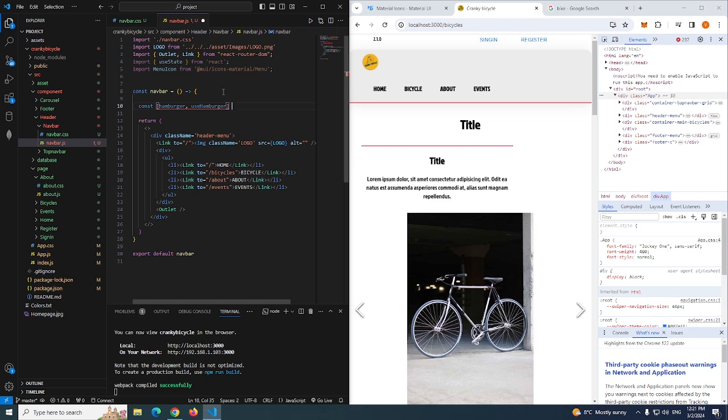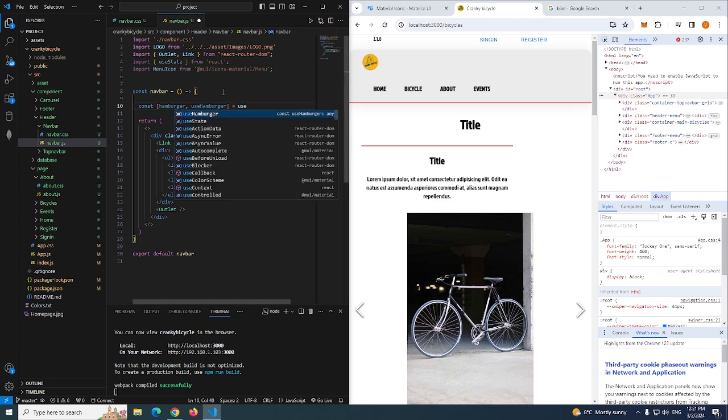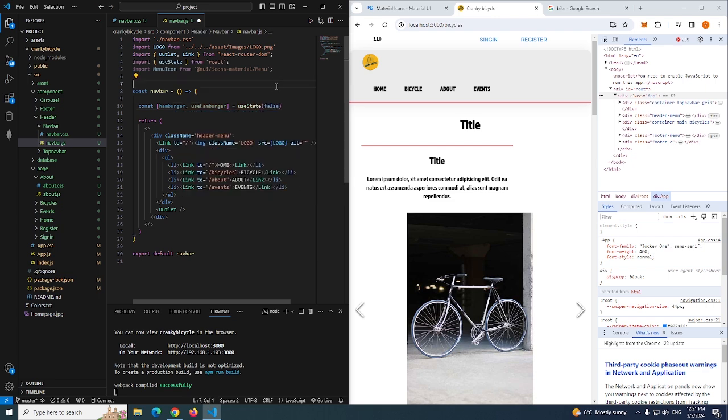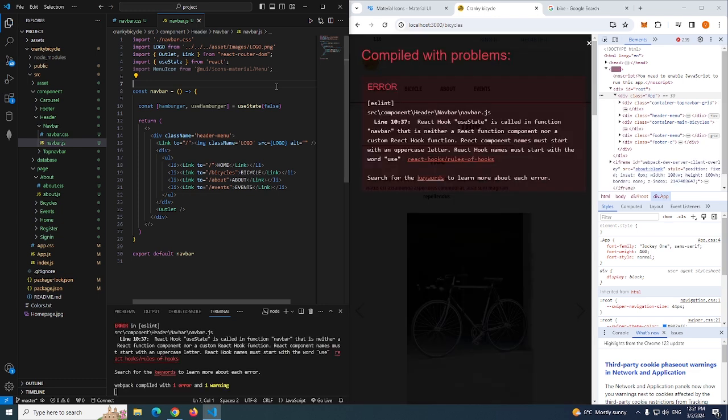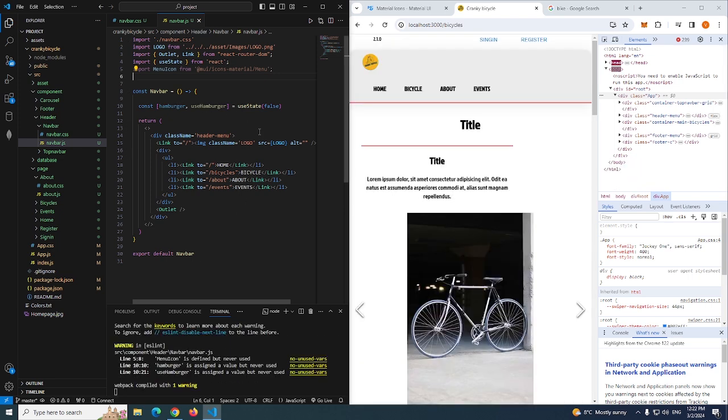Then I will add useState, and I will set it to false. Okay, so let's save this quickly. We have an error, and this is actually because you need to change this to a capital letter. For a component, it needs to be in capital letters. So if I save it, everything is okay.